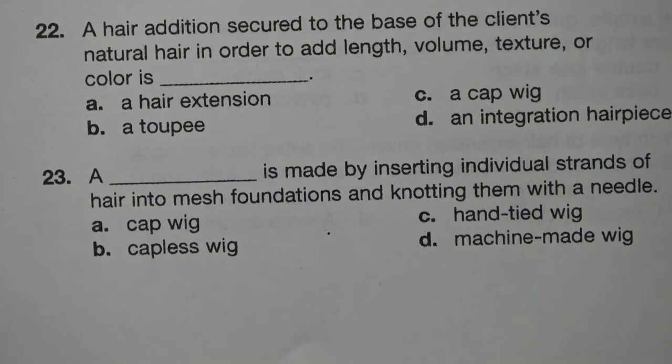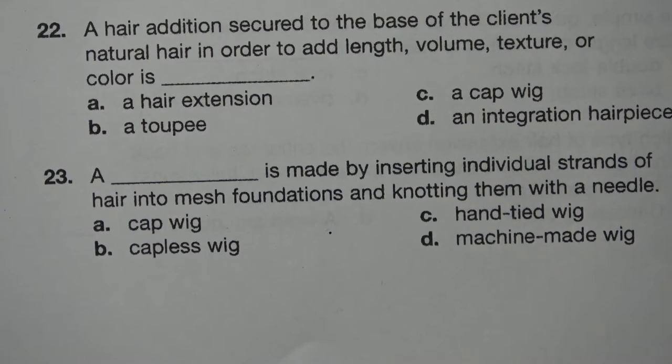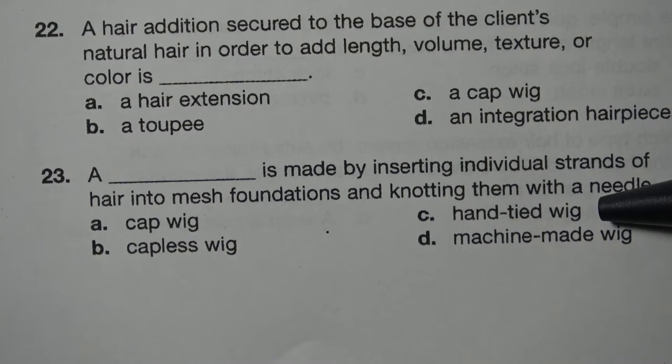Number 23. A blank is made by inserting individual strands of hair into mist foundation and knotting them with a needle. Is it A, a cap wig, B, a capless wig, C, hand tied wig, or D, machine make wig? And your correct answer is C, hand tied wig.